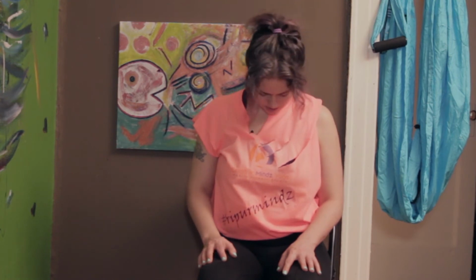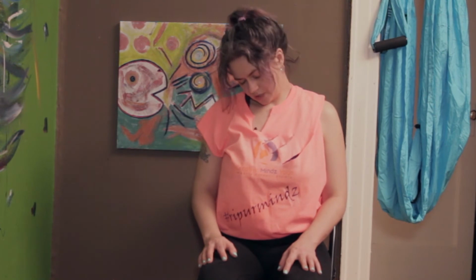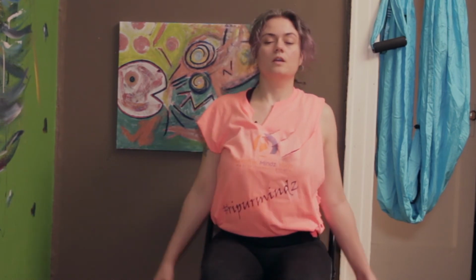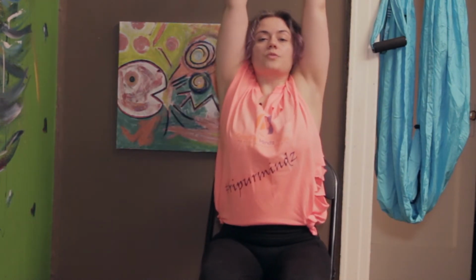Inhale and breathe, and on the exhale, release. If you are super tense, just do the half 180-degree roll. Arms rise, lift up, reach up overhead.